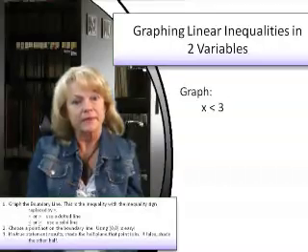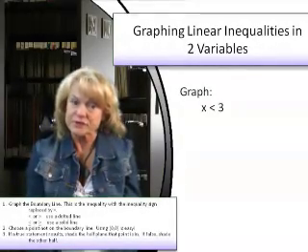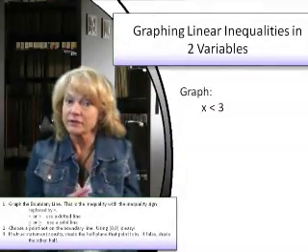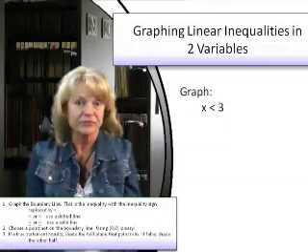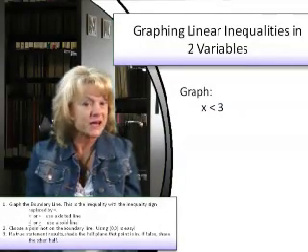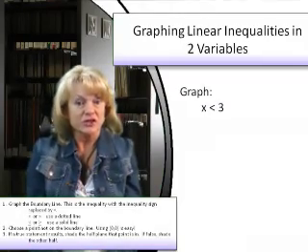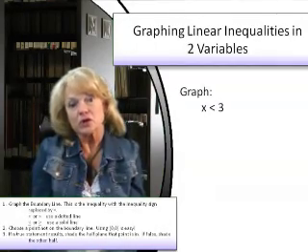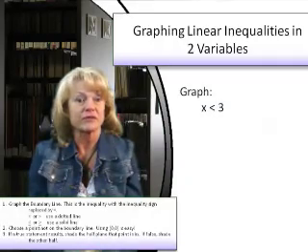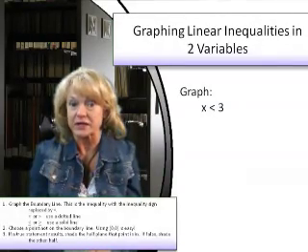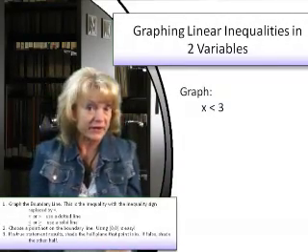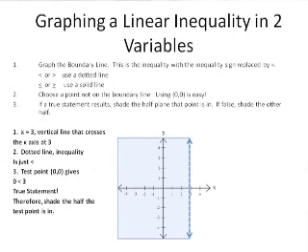Here's our second example. Start with the boundary line, which is x equals 3. Recall that this is going to give us a vertical line. This line is going to be drawn with a dashed line due to the just less than. Interpret this inequality this way. Where are the points on the graph with x coordinates less than 3? Is it to the left or the right of this line? Well, the x coordinates less than 3 will be to the left of this line, or as in the previous example, if you wanted, you could go back to that test point.